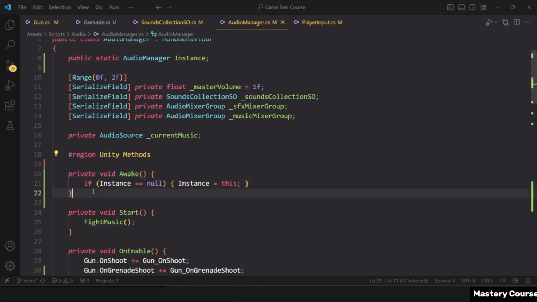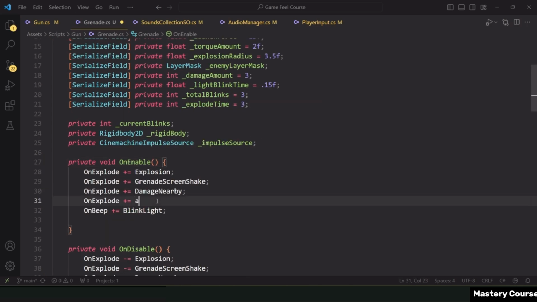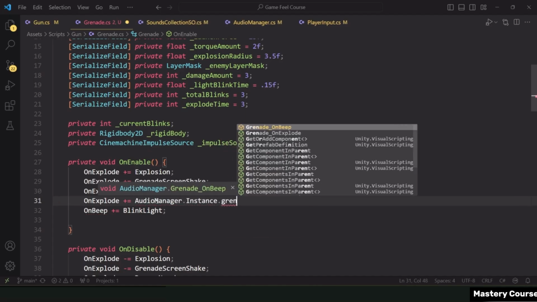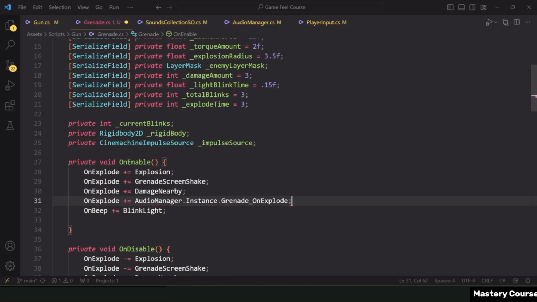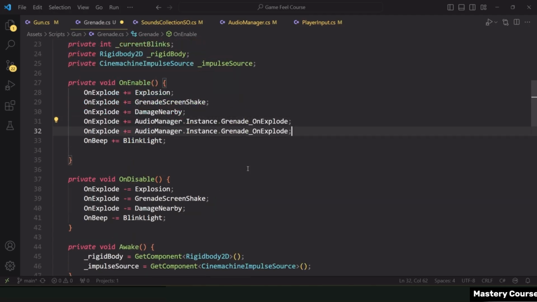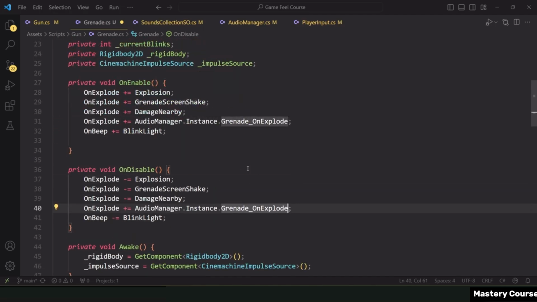Really super duper simple singleton, because we know we're only ever going to have one audio manager in our scene. That way you can go into the grenade and say AudioManager.Instance.GrenadeExplode. We can unsubscribe to that as well. So duplicate it, slide it down, make sure we change that to a minus sign, or you're definitely going to have a bunch of bugs.